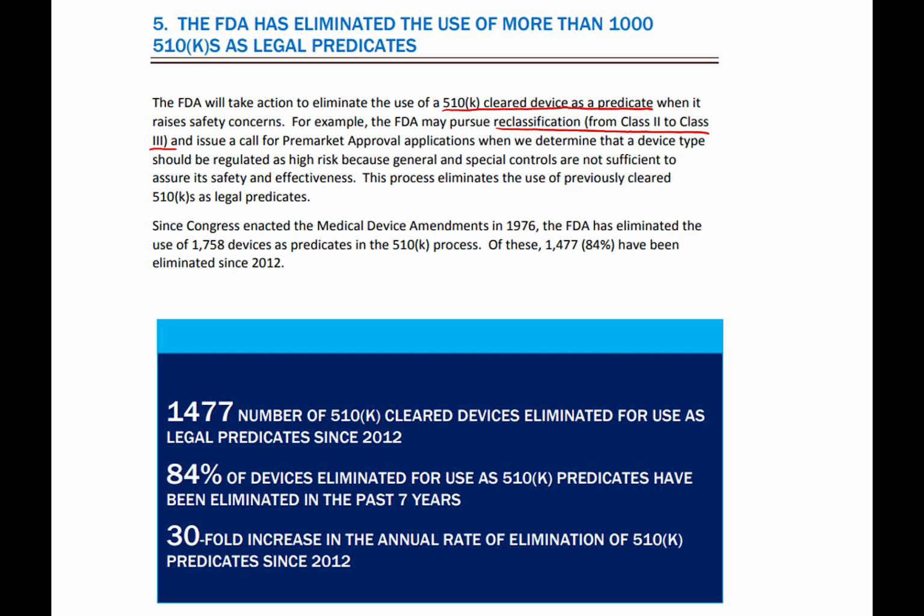So that wraps up our slides on recent activities to strengthen the 510K pathway. It also concludes our slides on the regulation of medical devices. In the next video, we'll be talking about biocompatibility testing in the context of demonstrating safety and efficacy to support applications for medical device approval.